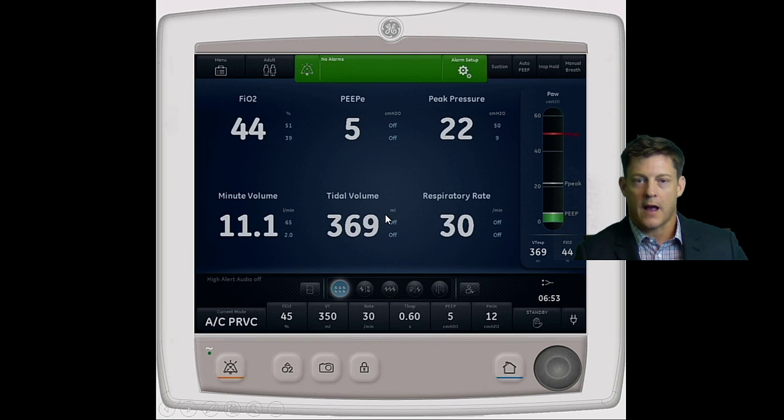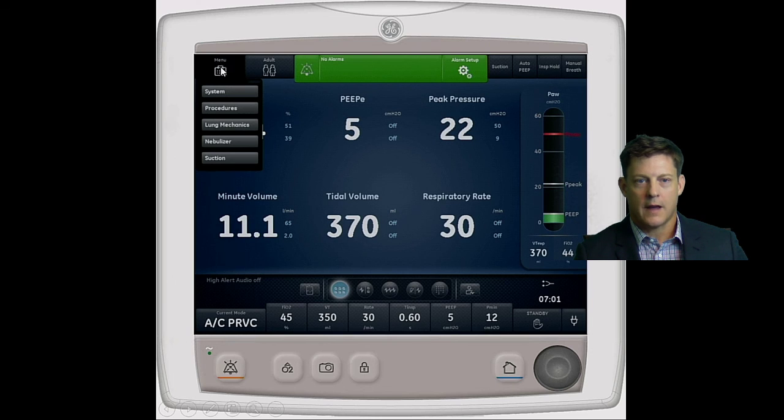That's similar functionality to the ventilator itself. And then lastly, I'm going to look under my menu and see what's under menu. These favorite keys are not active, but when I go into my menu, here are my choices. I have my system, my procedures, lung mechanics, nebulizer, and suction.